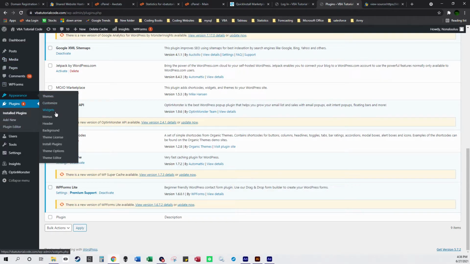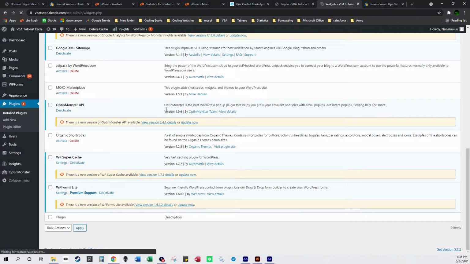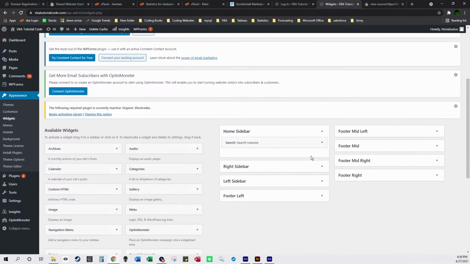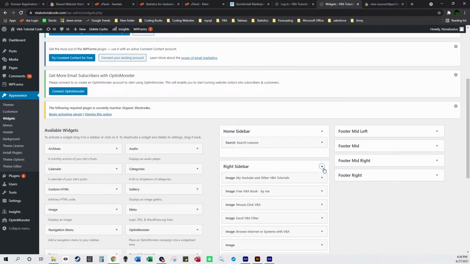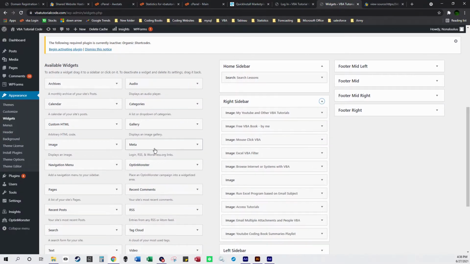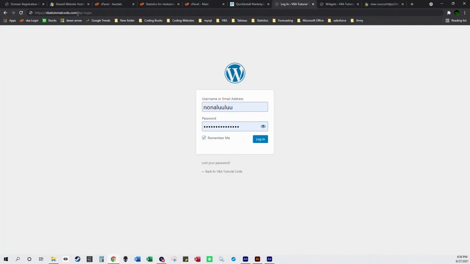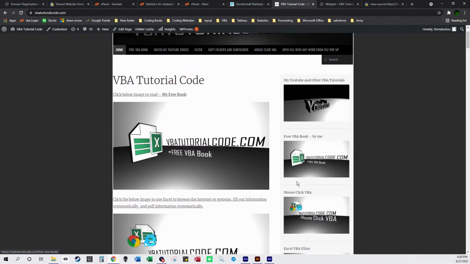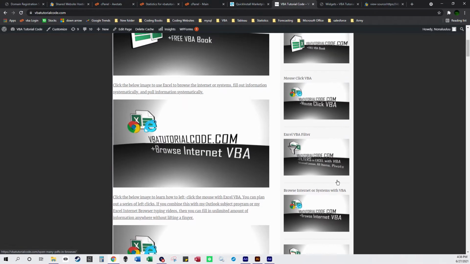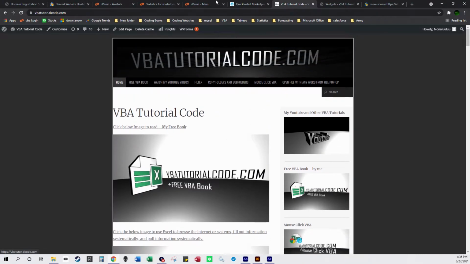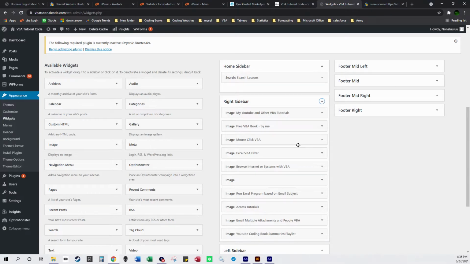So if you go to Appearance and Widgets, widgets are as important as posts. Basically, you have the home sidebar and the right sidebar, which is the right-hand side of the screen. So you could add images and stack them up on top of each other over there, and that's basically that.